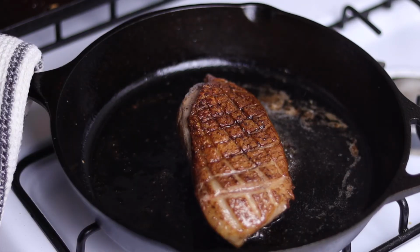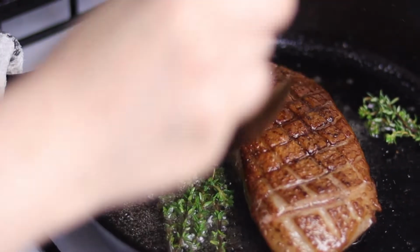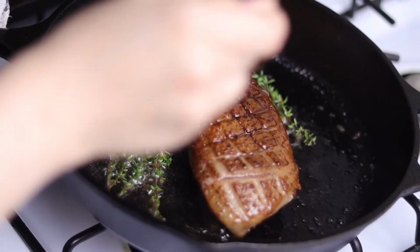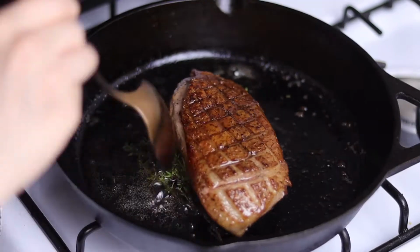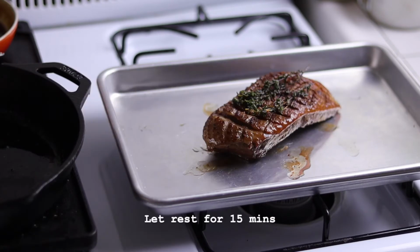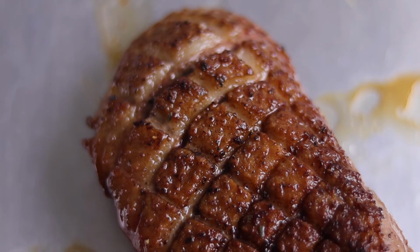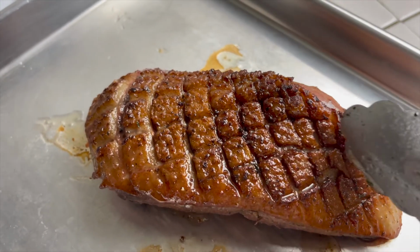Throw in some herbs of your choice. I'm using thyme, and start basting the breast with the duck fat that's rendered out. You can also throw in a couple tablespoons of butter like you would with steak, but I think duck fat is super flavorful on its own already, so I didn't really bother. Baste it for about 2 minutes and that will get you a beautiful medium rare to medium doneness. That's between 135 to 140 degrees Fahrenheit if you use a meat thermometer.